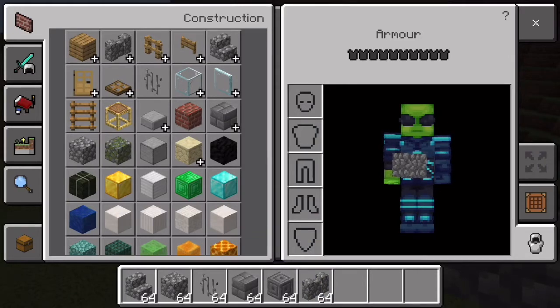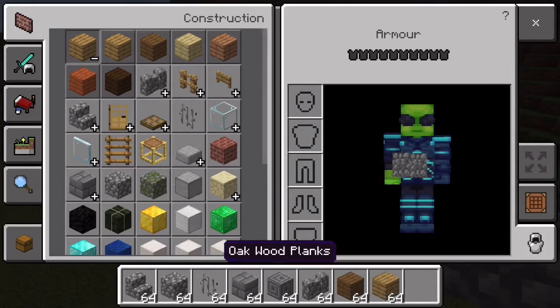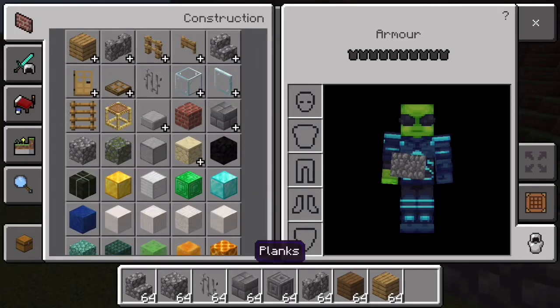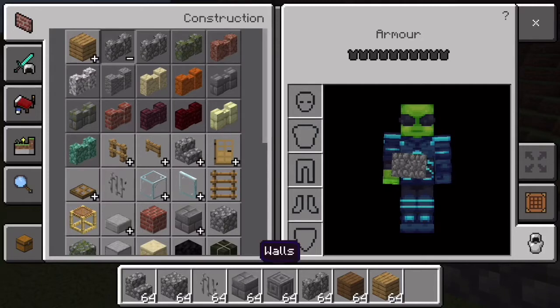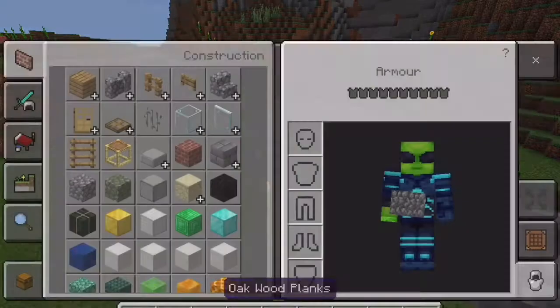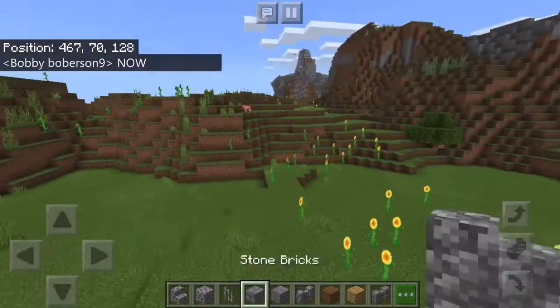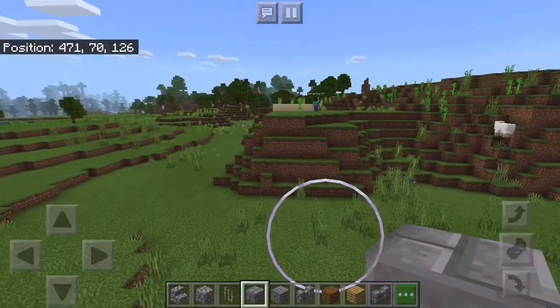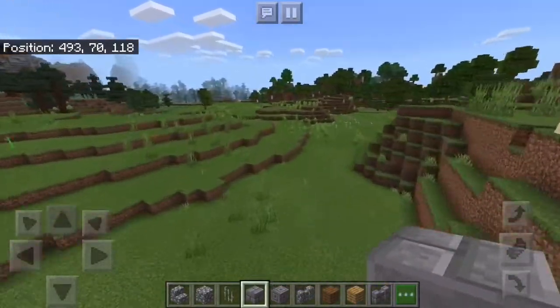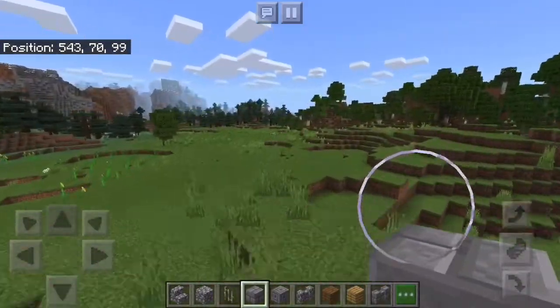Probably we're gonna need some stuff for like a bridge, so we're gonna take these more walls. I'm gonna go with stone brick wall. Oh gosh, I got rid of the oak planks for that. Not the smartest. Anyway, let's start to build. What's he gonna build? I don't even know what he's building. So I want to build, actually, he can build there because I want to build over here. I think I'll start the wall.